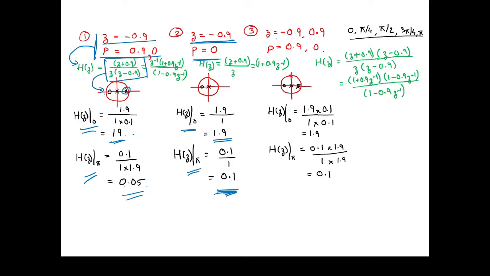Now in the third case, I design a filter like this. If you see, I have placed a pole and a zero exactly at the same location. Now if you see the amplitude response, it is exactly the same as that of case 2. Case 2 and case 3 have the same amplitude response, even though there is one set of extra zeros and poles. Why is that so? Again, because the radius becomes the same for the poles and the zeros at each of the frequencies, and the pole cancels the effect of the zero, or vice versa.